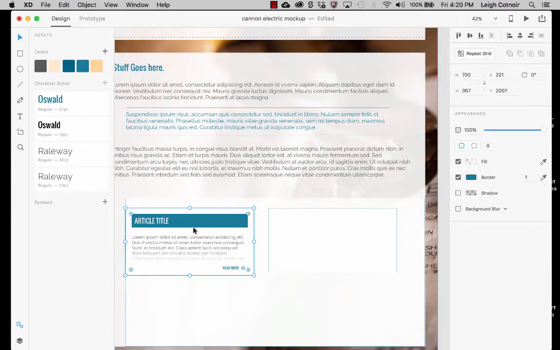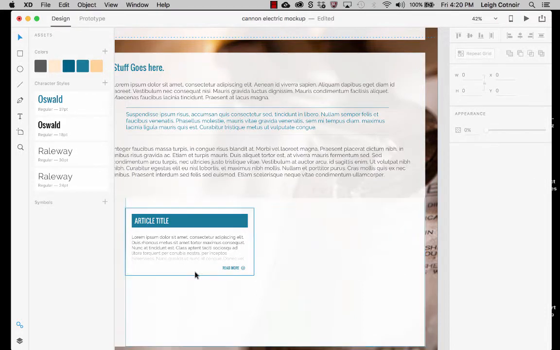Okay, now here's the thing. For me to create this as a repeatable grid, first of all, I want to make sure that these two things are lined up in a way that makes sense. Actually, I don't have to deal with that now. I can go ahead and delete this if I want to, because I'm going to make this a repeatable grid and then I can move the whole thing over.